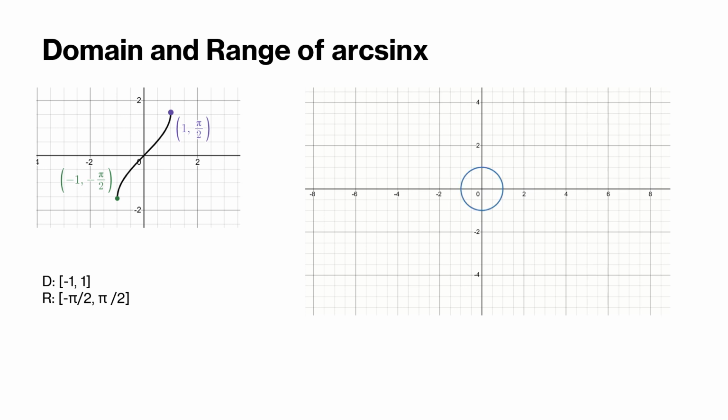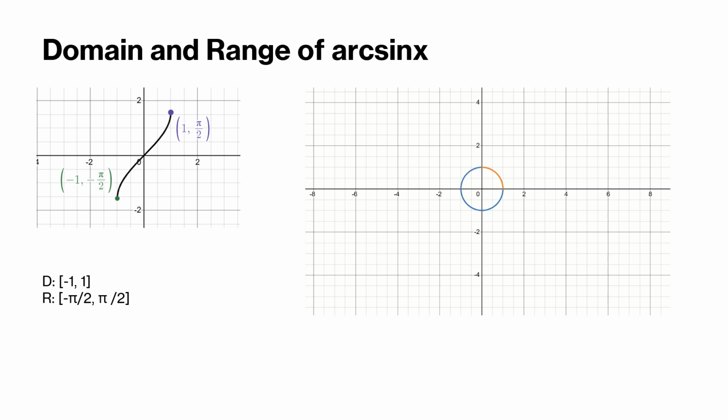So the inputs have to be unique. For every one input, I should get one output. So that means that I should have no repeat input values. So if I'm talking about the sine function, then I can't repeat any of my sine values. So let's look at quadrant 1. Quadrant 1, I have no repeat sine values there. Well, if I try to use quadrant 2, I've already reused those sine values. I can't use quadrant 2.